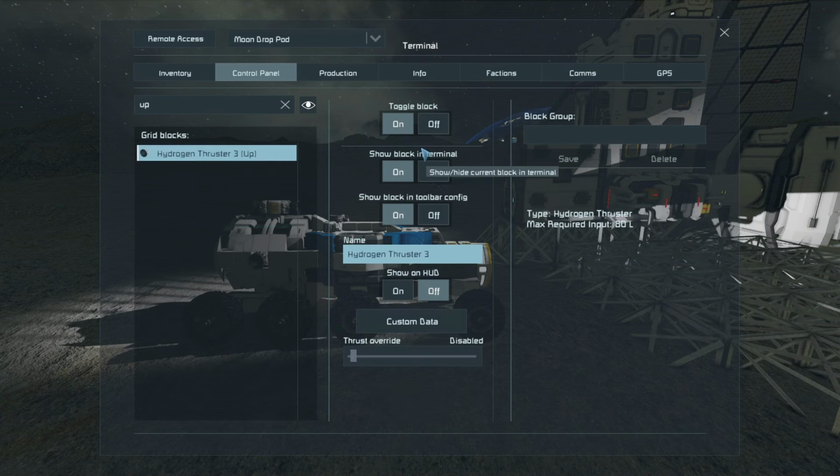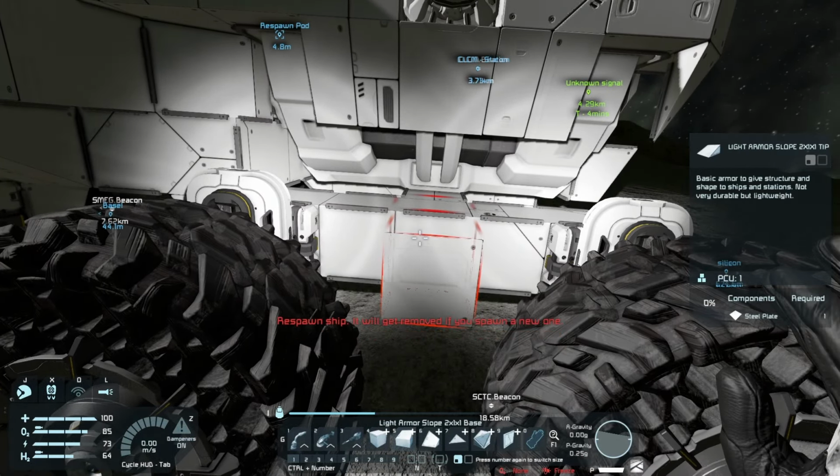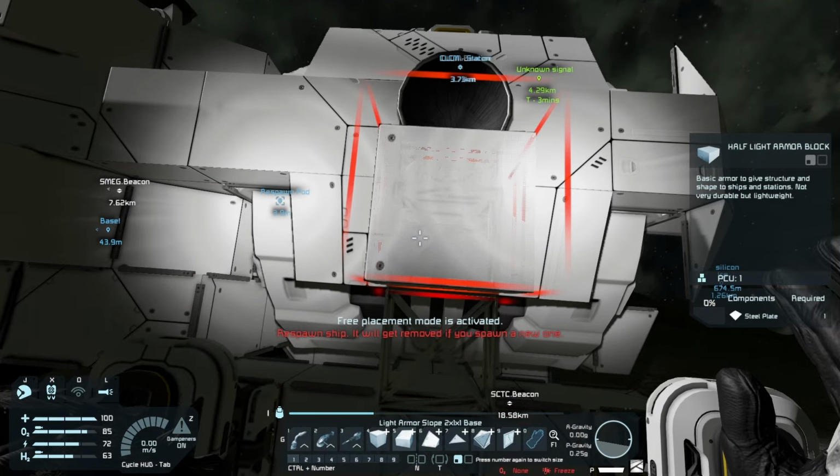We have steel plates. I just need a few steel plates to do this. We could do something like this, maybe. That could work. Or what we should really do is... Oop. What happened to our grinder here? Put that back here. All right, so get rid of this. Actually, get rid of this. And we will just do a half block here, like so. And that would look like it's holding a little bit better, not just floating. Yeah, that looks a tiny bit better. Not significantly, but it'll work for now. I don't see a problem with this whatsoever.